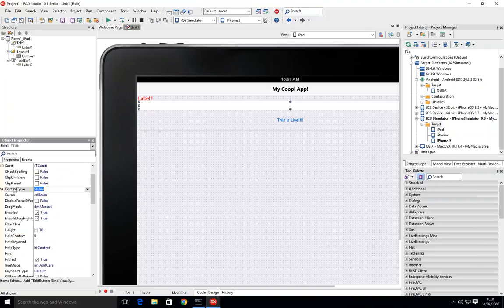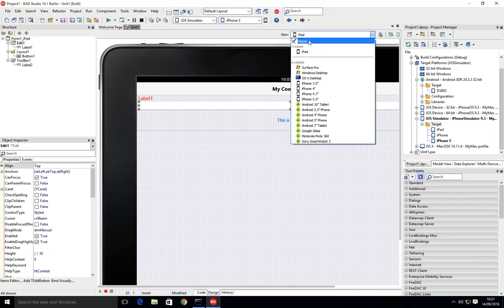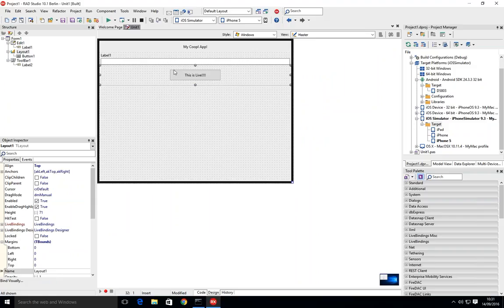The first one is this control type. Now styled is the default control, and in fact what I'm going to do is put down two controls. Let's just go back to the master and do that here.